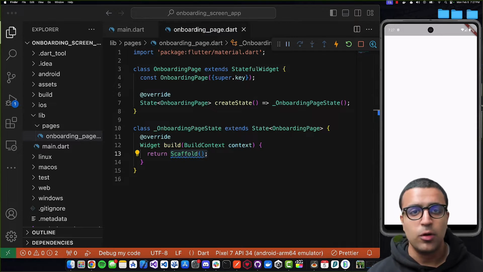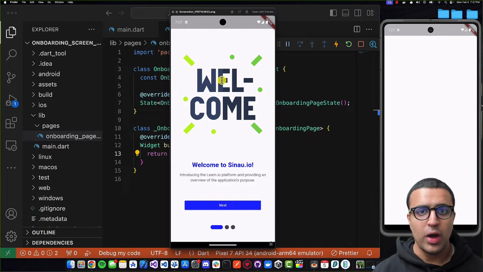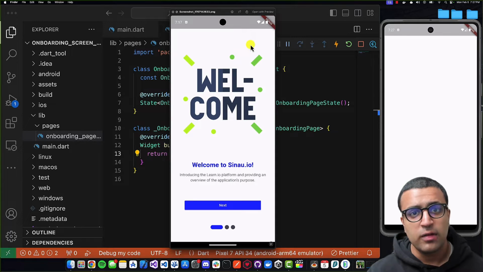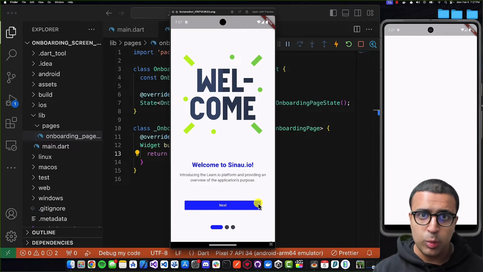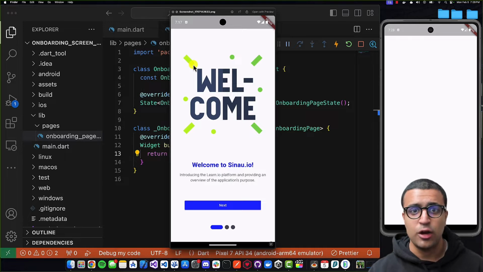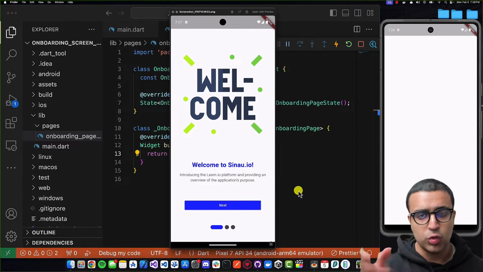So the first thing that I want you to take a look at is the actual design of our onboarding flow. We're going to have some content that is going to change on our page, which is going to be the stuff that includes the image, the title, the description, as well as the actual button and the text on the button. And then at the bottom of it, we're going to have an indicator, which is going to indicate to us how far along we're in the onboarding flow. So this basically means that we can divide our UI into 2 parts, the actual indicators and then all of the other stuff that we can swipe through.